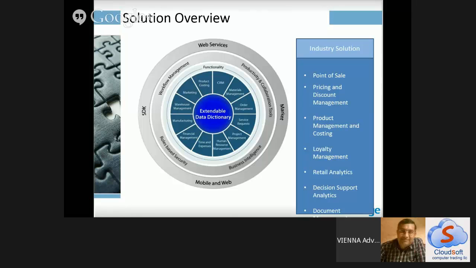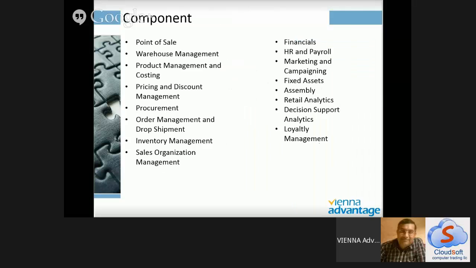We've added into the product management and costing, especially the support across the system of EAN numbers and other barcode numbers. So not only can you use these numbers in the front end of the POS, but also in the complete backend. And for example, also the product info has been enhanced. Other things are loyalty management, retail analytics, decision support, and various other items that we have added in this complete package. And this package basically is available as the retail template.